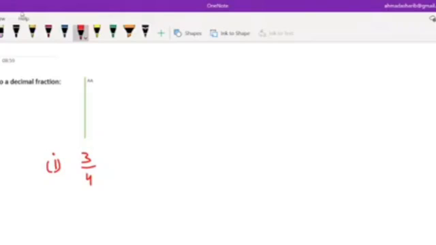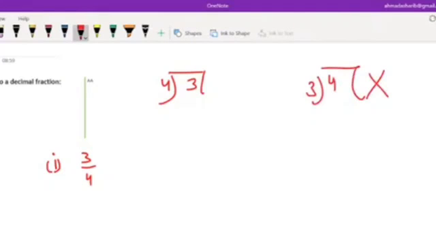What you have to do, you just have to divide the numerator. Again, listen very carefully. Divide the numerator by the denominator. Denominator से numerator को divide करेंगे. बहुत सारे बच्चे क्या करते हैं, they divide denominator by numerator, तो it will be wrong. Okay, तो हमें numerator को ही divide करना है with denominator. So 4, since 3 is smaller than 4, तो हमें क्या करना पड़ेगा, we have to put a decimal and increase a 0.